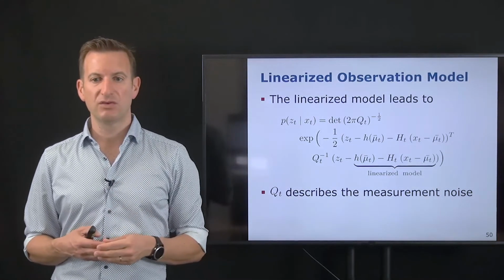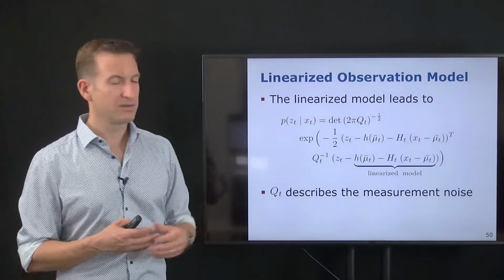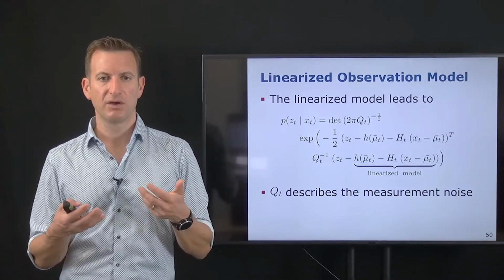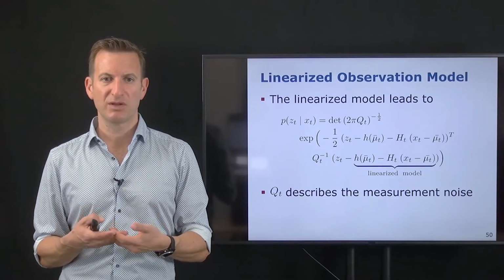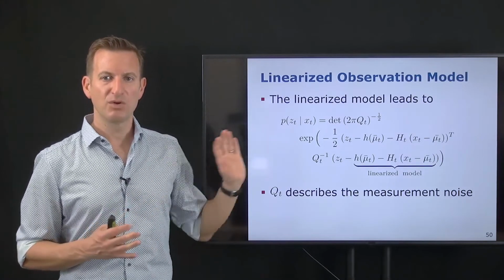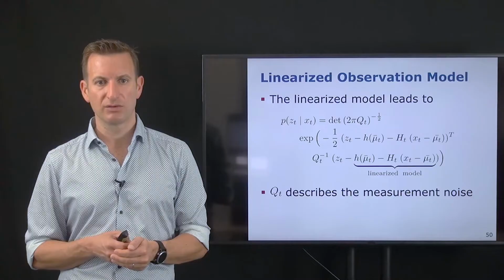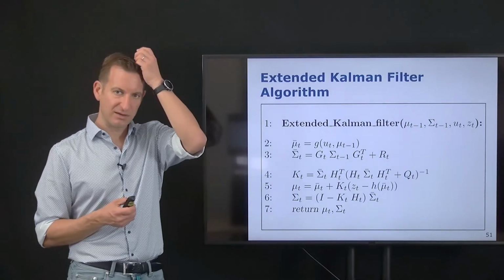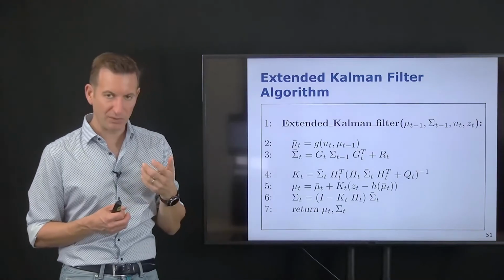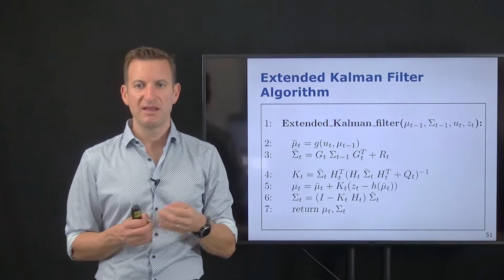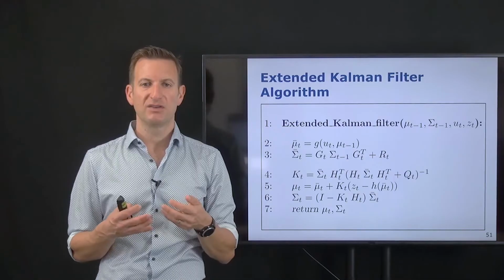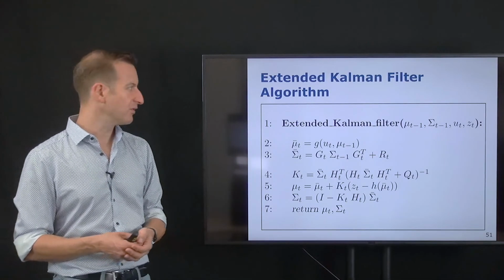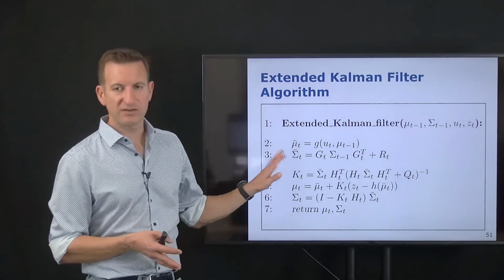And what we now need to do is take those linearizations and put them into the Kalman filter algorithm, right? We had the Kalman filter algorithm before, and now we need to turn it into the Kalman filter algorithm which takes those linearized models into account. And luckily, there are very few changes I need to make to the Kalman filter algorithm to turn it into what we call the extended Kalman filter algorithm. Extended here because it extends the Kalman filter in the sense that we can use it with nonlinear models. And it stays very, very similar.